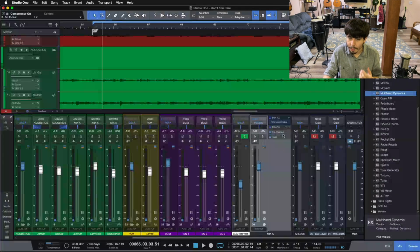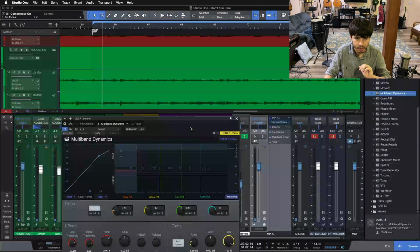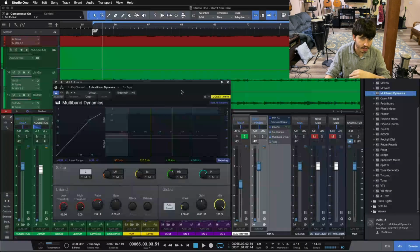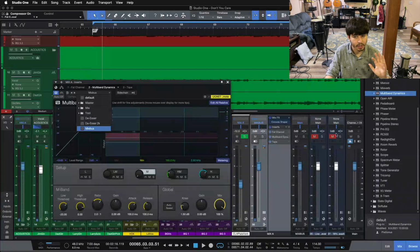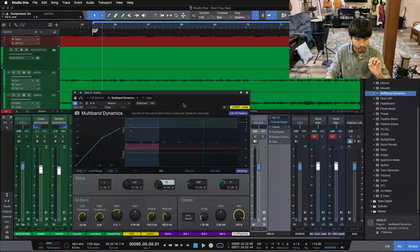Now we're going to throw it on here. I'm going to put it before my tape machine. I always like to have the tape machine at the end of the chain, kind of like you're mixing down to tape at the end of your session. This is what I used to use on my mix bus, I haven't used it in quite a while. I've erred more towards the Fat Channel compressor and a tape machine on my mix bus, but sometimes I still do throw this on. It's a nice balancing and a nice shaping of your mix frequency-wise as well as balance-wise.